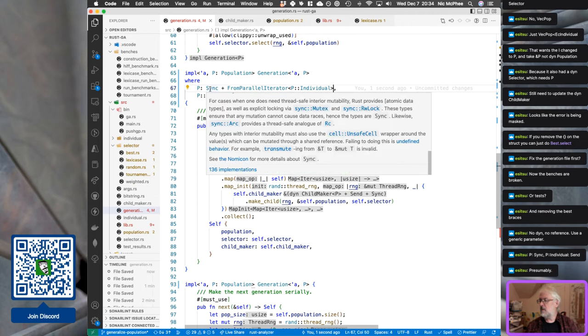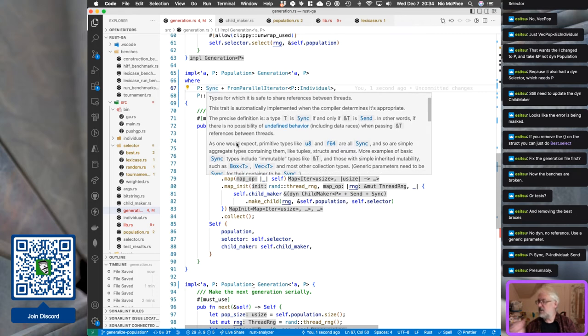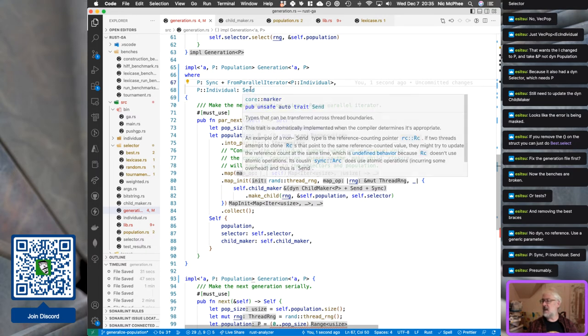So I don't know that I've ever understood, because I've never done any homework on it, the difference between sync and send. I get that send requires things that need to be able to move. Sync is about types where it's just safe to share references between threads, because each thread is going to be looking into the population that we're building from. So that has to be sync so that we don't get race conditions when the different threads are looking into that type. Okay, that's cool. Whereas send is about actually moving the things. So we can actually copy things across thread boundaries, or pass ownership of them is probably more accurate.